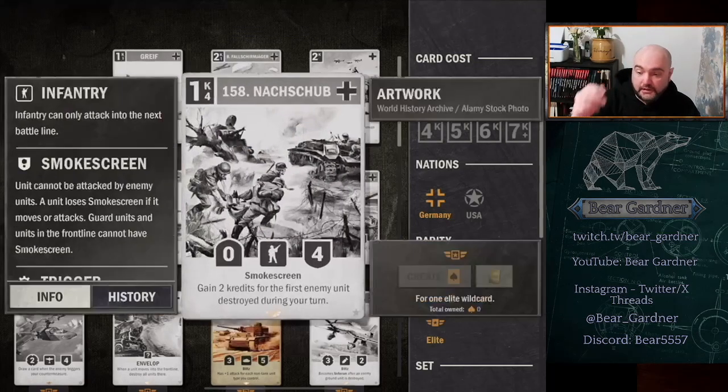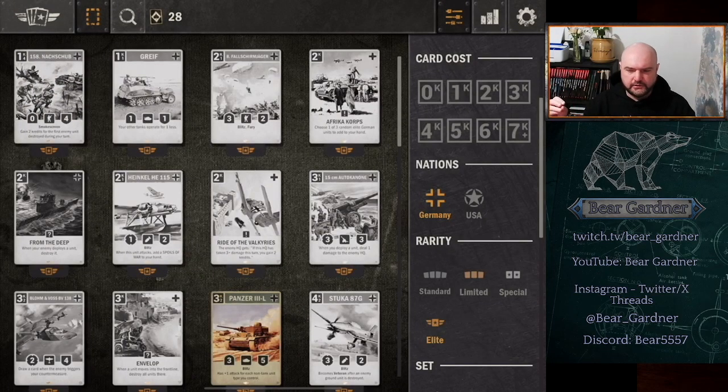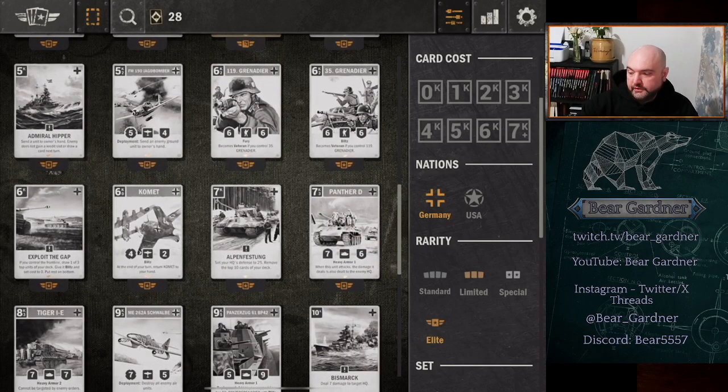There is Nashub, which is not a bad craft, actually, because the first time you destroy an enemy unit on your turn, you gain credits. Credit cheating is really powerful. I didn't include it because it's not fully in keeping with what we do, but it can be very useful. Ones that are probably more worthy of note.